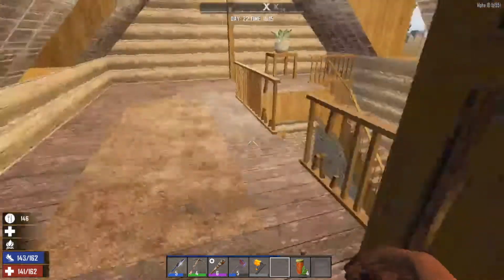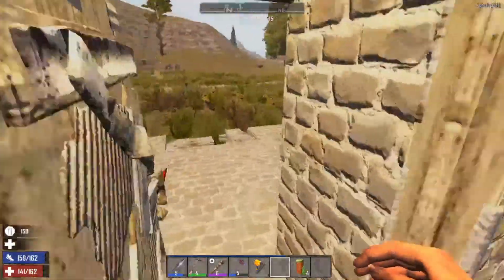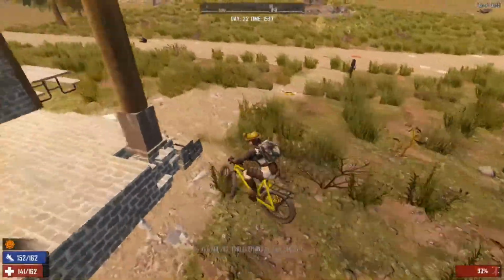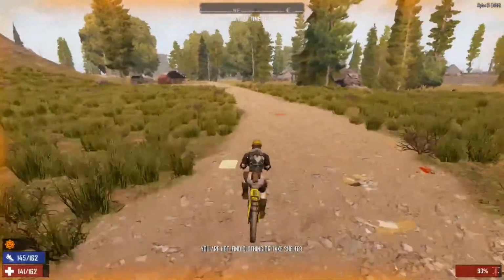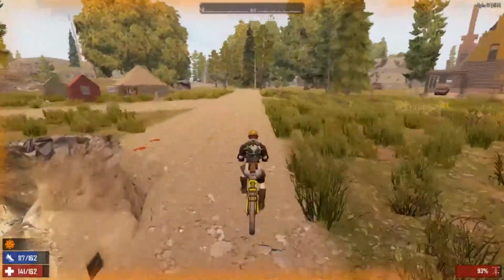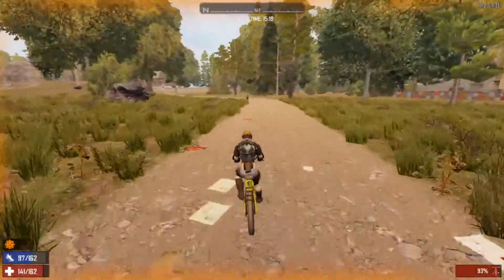So let's run over to our other house and let's see if we can upgrade this. I did make some other doors. I hadn't had doors for a while. The zombies kept running in whenever they felt like it, like it was their house or something. So we're gonna run over to our horde base, and we're gonna see what kind of upgrades that we can make over here.